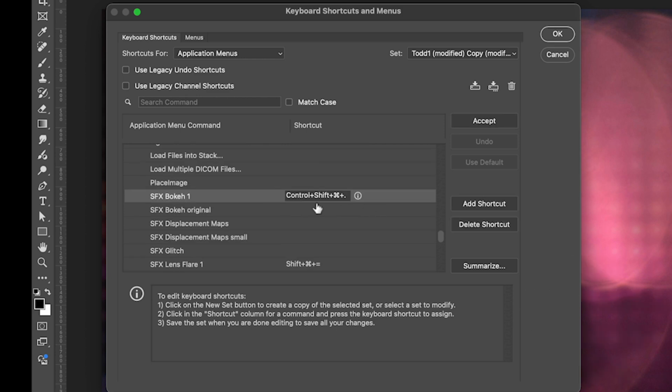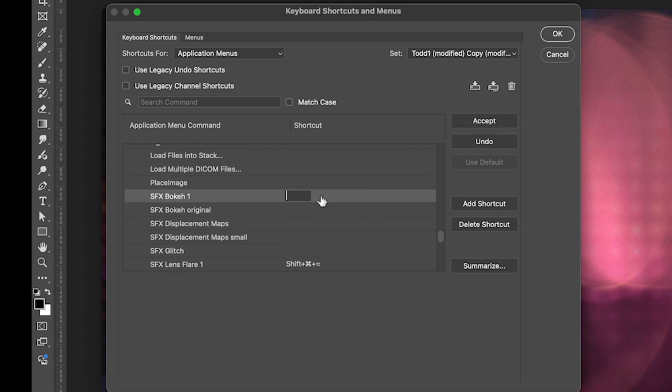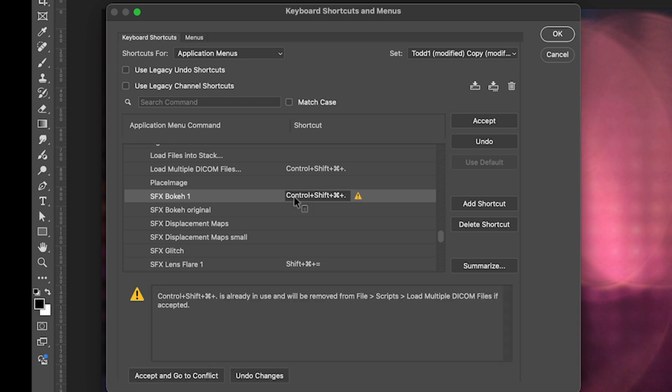Now I'm just going to cancel that for a second. I'm going to apply that same keyboard shortcut to one of these other commands here, because I want to show you if you have a conflict and you want to apply that Control, Shift, Command, Period to this script file, but it already exists on an existing command, you'll get a conflict here.